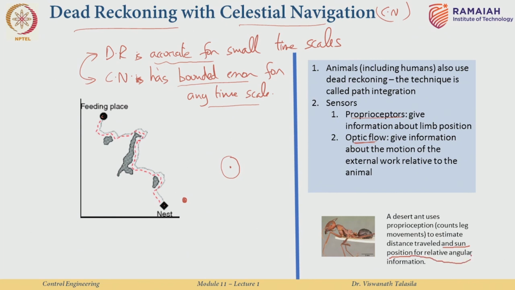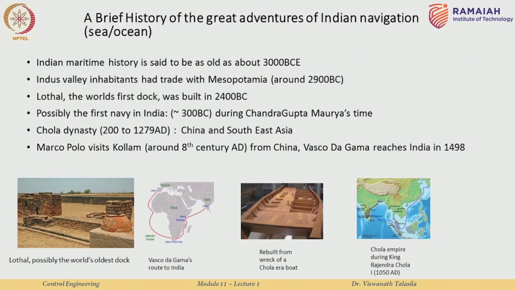So, this is the celestial navigation which is done. It combines so that it always knows approximately where it is, it never gets really badly lost, and the dead reckoning ensures it is always accurate in these small time scales. So, the fusion of these two will make sure that the ant always lands up at home, alright. So, that is a combination of dead reckoning and celestial navigation.